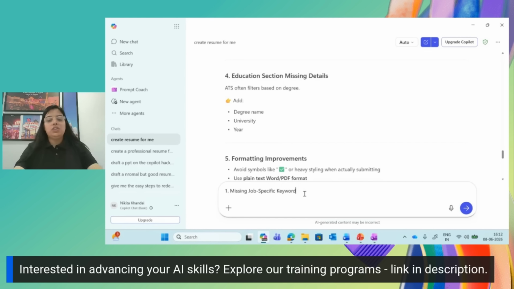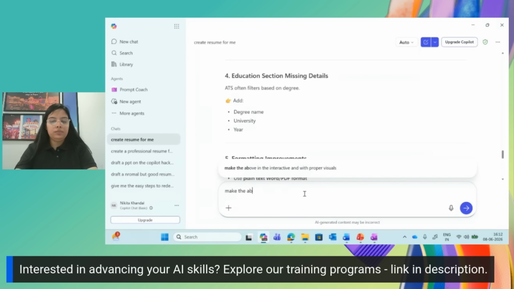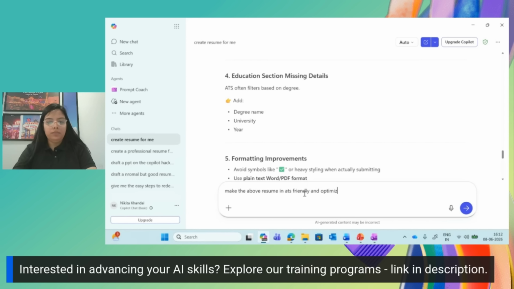Now what I'll do, I'll just make it ATS friendly. Make the above resume in an ATS friendly and optimized manner.